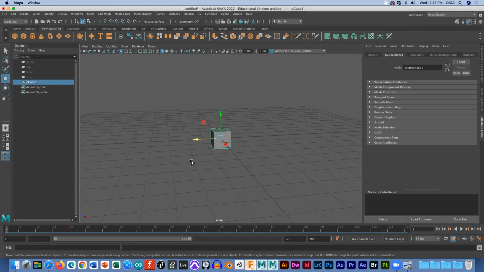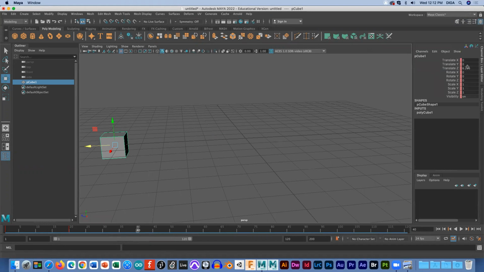Now we're talking about how to move objects with keyframes. So how can you copy a keyframe? For example, if I let this cube move from frame 1 to frame 20 with this distance, what if I want it to move back to the initial position at frame 40? Should I just manually move it and press the S key? You can do it, but the position may not be accurate. Or you put your current time at frame 40, and if you know the numbers of the initial position, you can just type in the numbers and then press the S key.